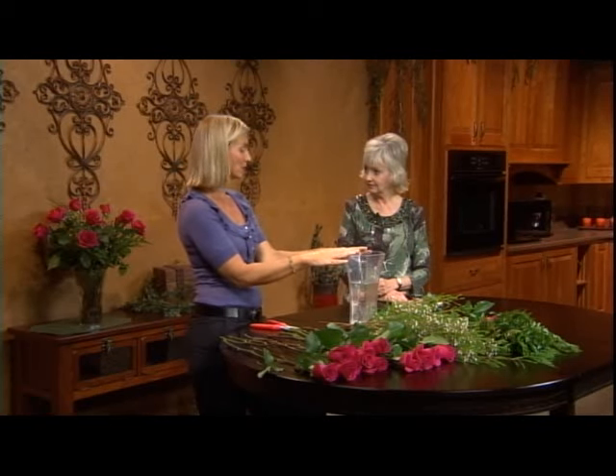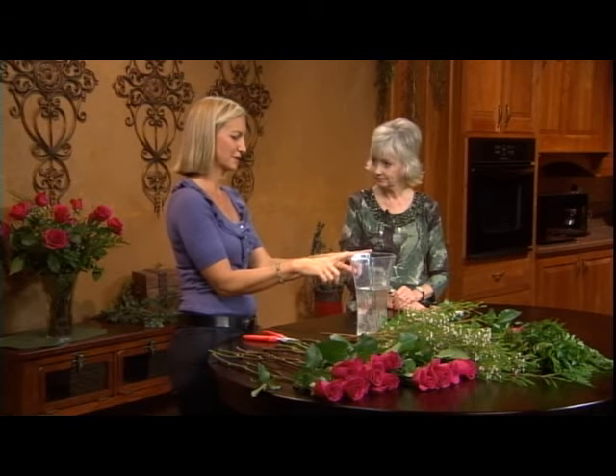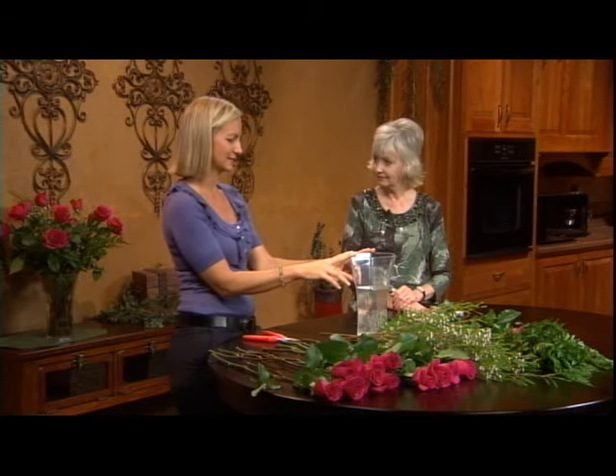For balance, it can be anywhere between two and three times — a little bit more balanced, but not quite as high as three. So that's important — get a vase that will hold that. You also want a vase strong enough to hold that many heavy flowers and has a little bit of a flare to it. If it were a straight cylinder vase, they would just be tight together and sitting straight up, which could look very dramatic. However, you want to see all 12 roses, so a vase with flare lends itself to that.